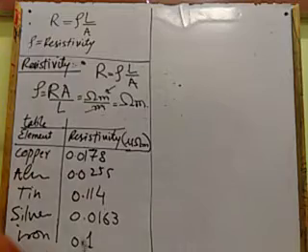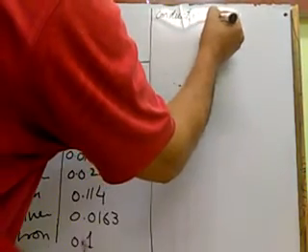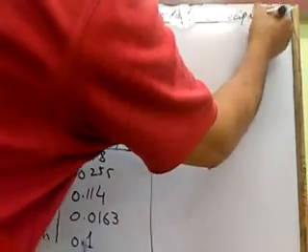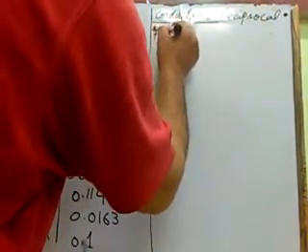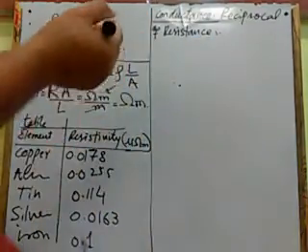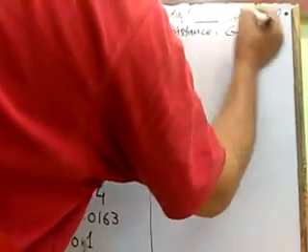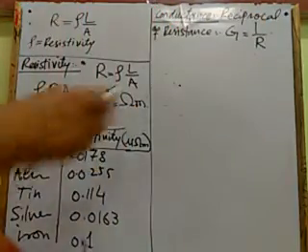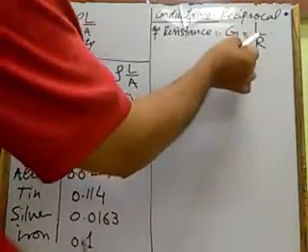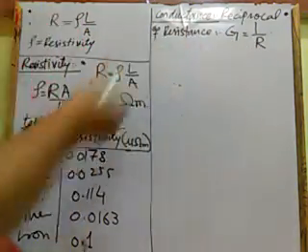Again, we have another concept, the conductance. Conductance is basically the reciprocal of resistance. We can write it in mathematical form: conductance is denoted by capital G and it is the reciprocal of the resistance. The materials which have much more resistance have very little conductance. The materials which have very little resistance have a greater value of conductance.